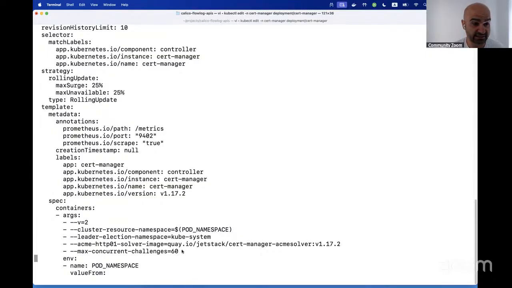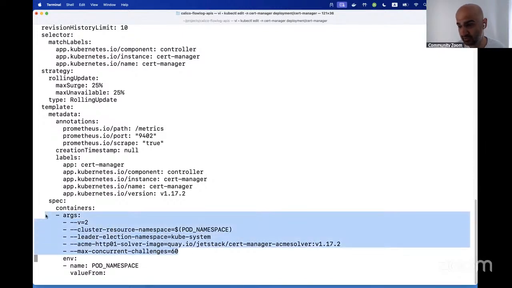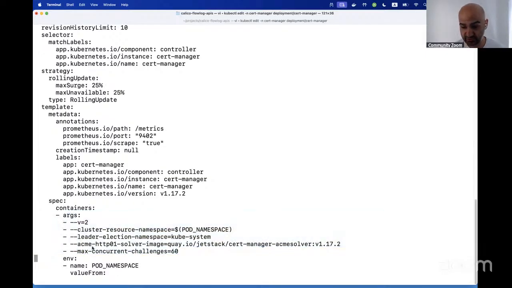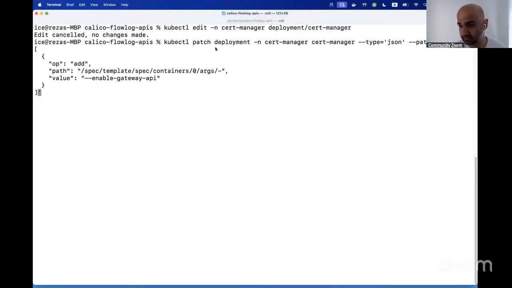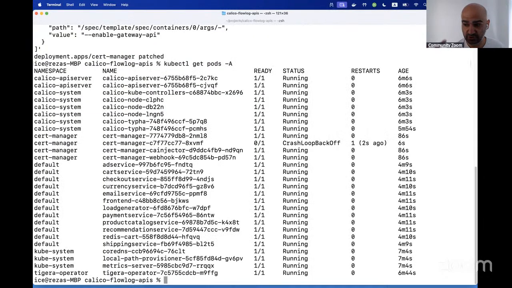By default, it is not enabled. So basically, in the container which runs the Cert Manager in the deployment, you need to add the enable gateway API command. It literally looks like this. In the container, in the arguments, add enable gateway API. You can use Helm for it, you can use Vim, whatever, but you need to do this for Cert Manager to be able to pick up your changes.